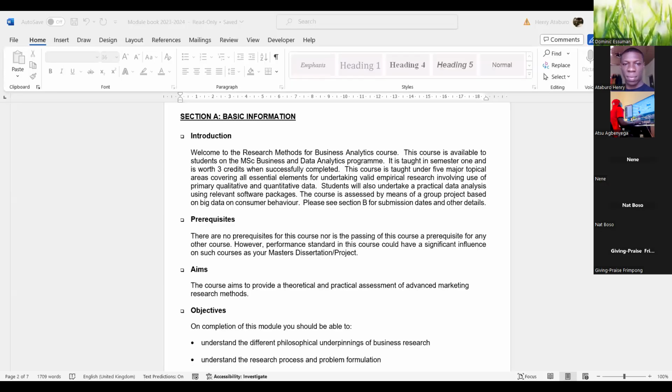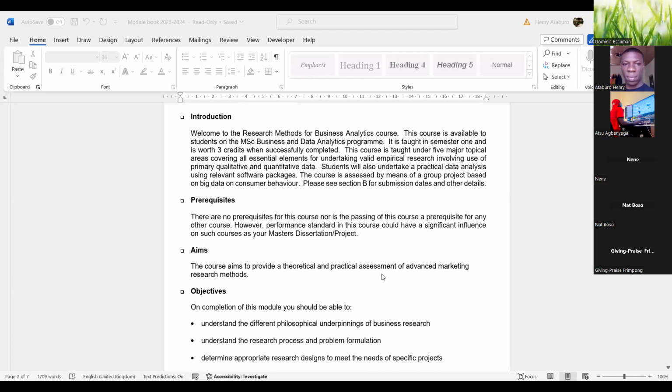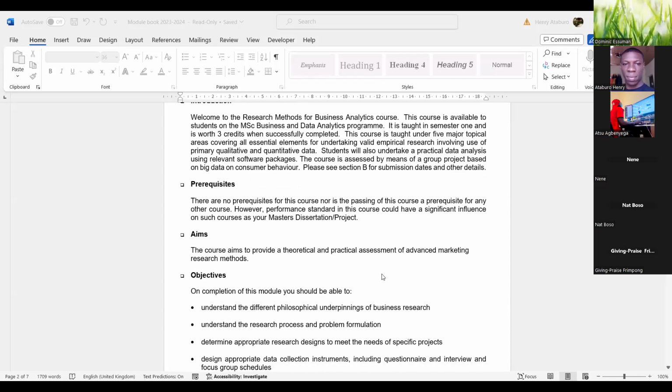Miss anything, draw our attention so that we can explain to you. Make sure you get everything right whilst the course is ongoing, because when you start your project, you'll be doing it without your research methods teacher or lecturer. So keep that in mind.